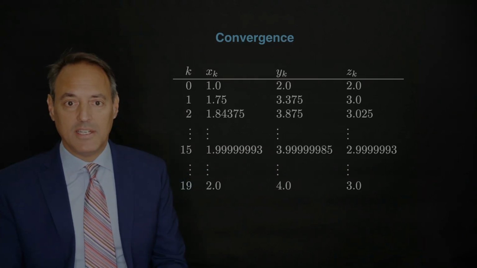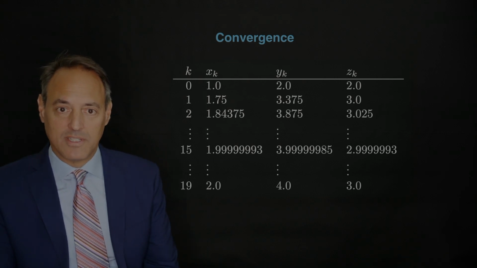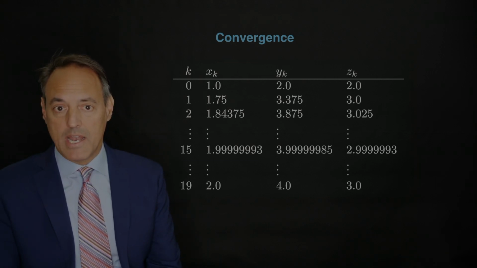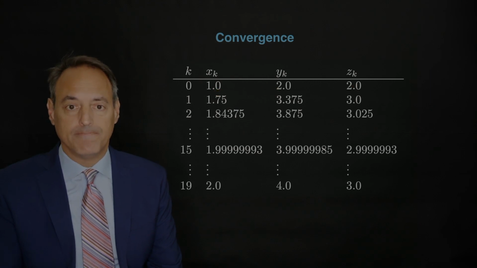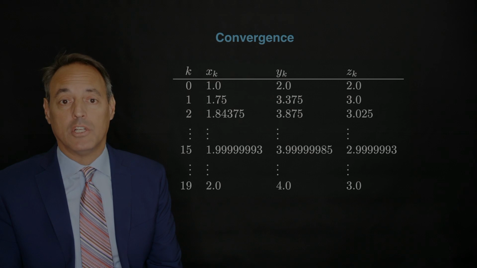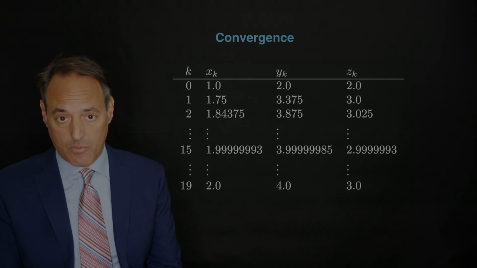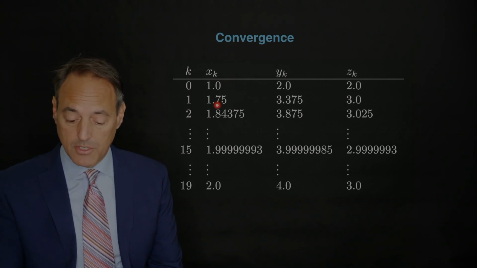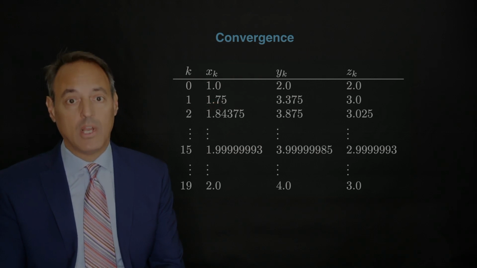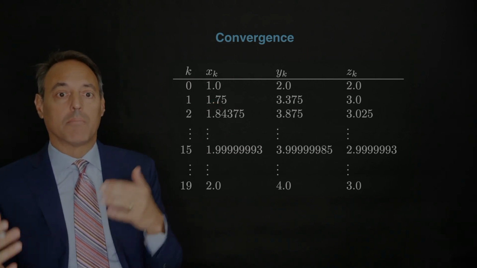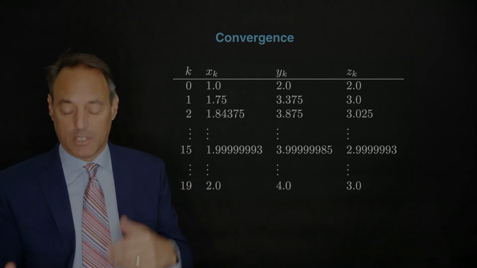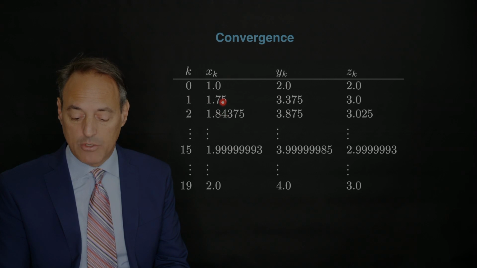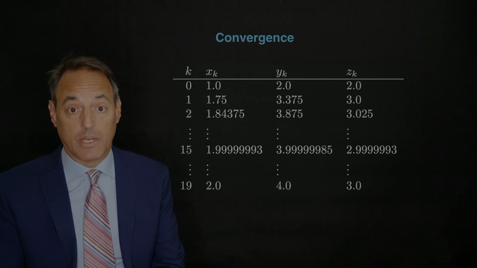In fact, here's what's kind of remarkable. I take this thing and I'm going to start off with some guesses. Here I start off with the guess 1, 2, 2, which is not the solution to that linear system of equations I started with. After one iteration, I've changed values of x. So from this x of 0, I can produce x of 1. From x of 1, I can produce x of 2, and so forth, right? So here are the values of what's happening to the x's, the y's, and the z as I iterate.